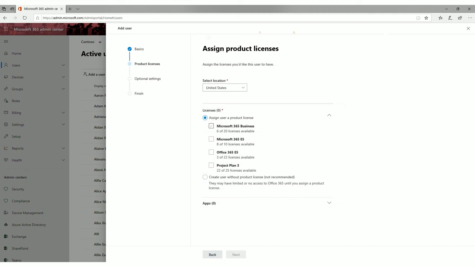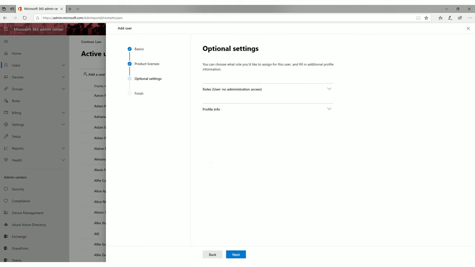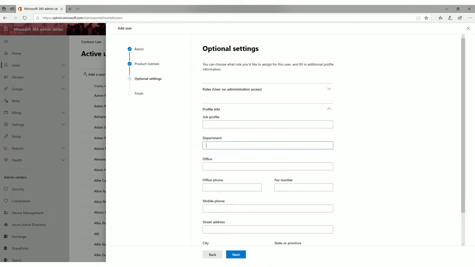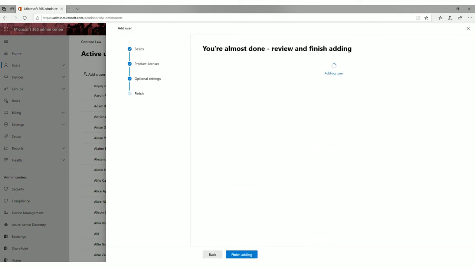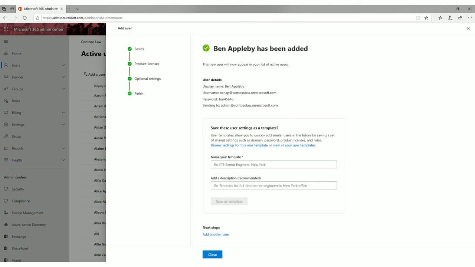Well, there's a new capability that we're rolling out called templates that will enable you to speed up this process by expressing what your preferences are. So as you complete this add user process and you get to the end and you click go to create your first user, we'll present you with a templates page on the summary. So at the bottom, in the middle of this page, you can go and create a template based on the user that you just created.